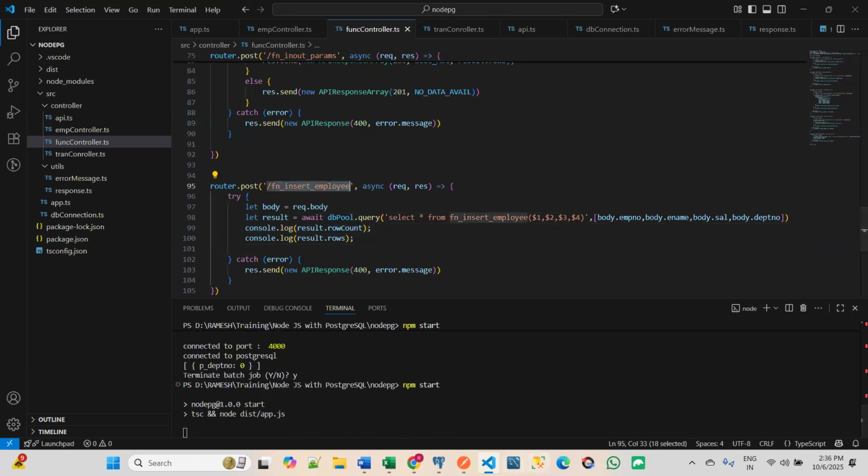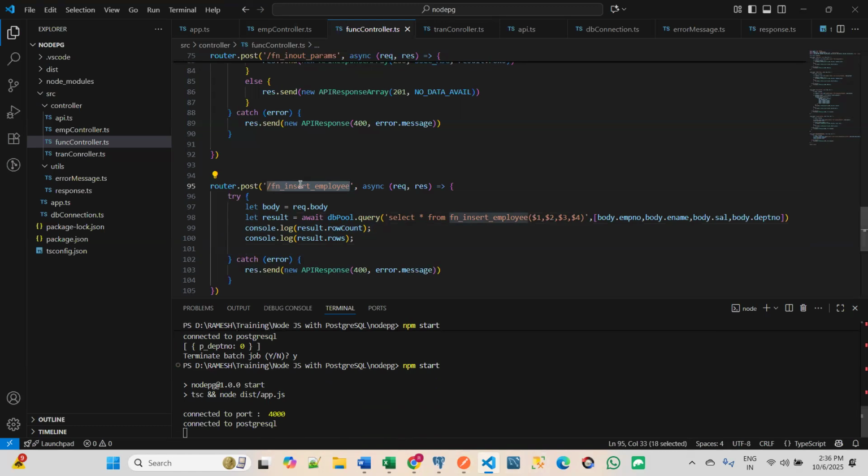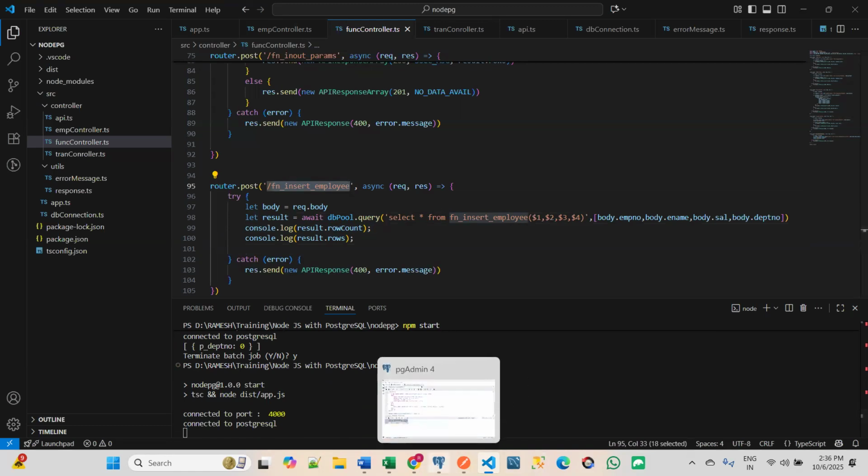Take this function name. See here, for my convenience, I am giving the same name for the API method name and function name. As you wish, you can give.